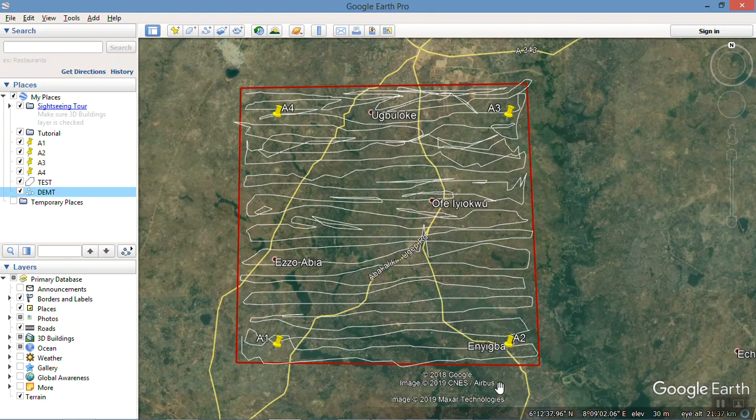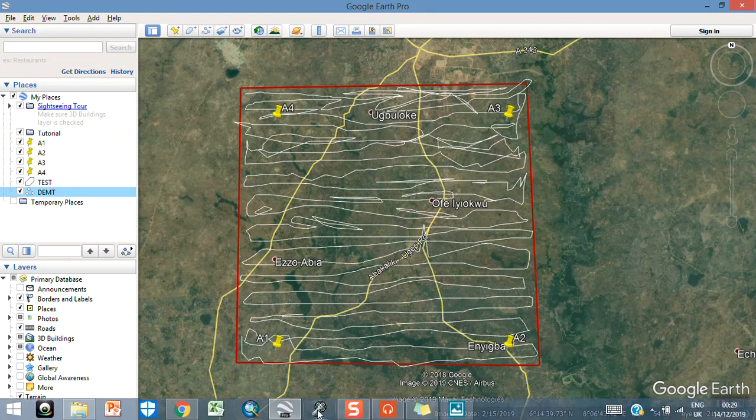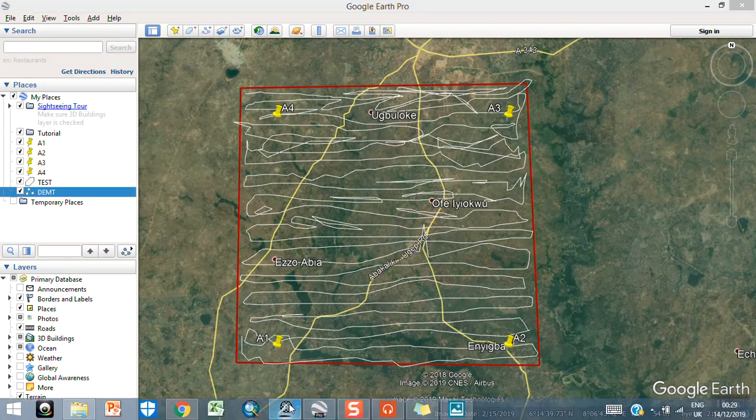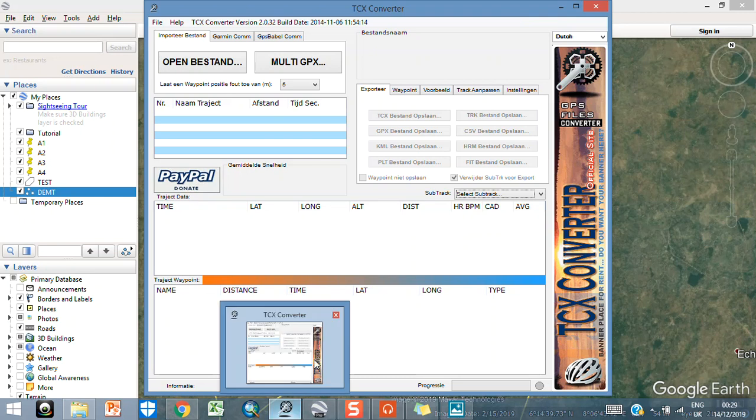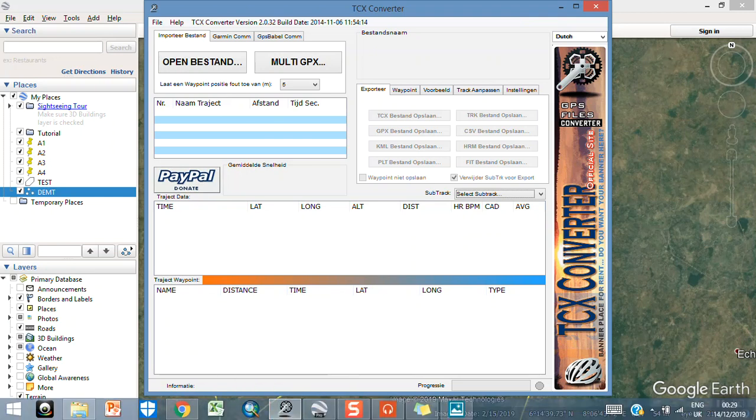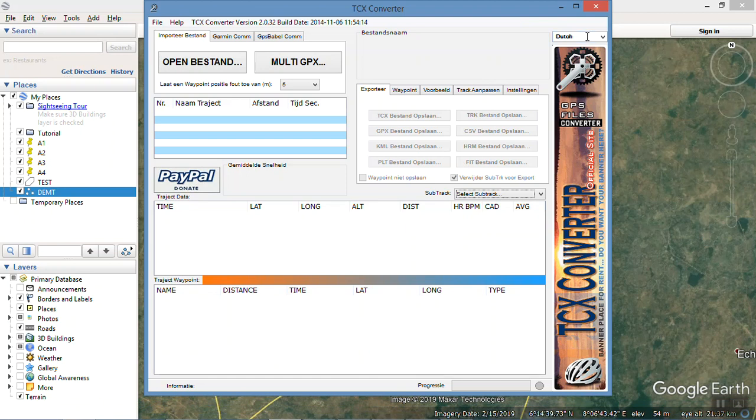You've got that so far, so next we go to TCX. Yeah, I forgot to say, to do this you have to have a TCX downloader, a TCX converter, your ArcGIS, your Google Earth, and something that can open Excel sheets. It could be Microsoft Excel, or WPS on my laptop, whatever can open it, whatever works for you.